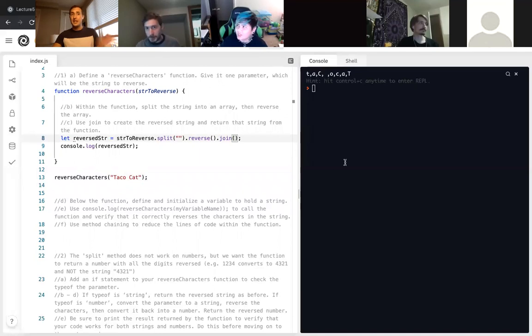Let's explain something that just happened on the right-hand side. Look at this. It's a palindrome. Palindrome, thank you. So look on the right-hand side. What's highlighted? We can join our characters back together, but it has commas between each. We don't want that. So what I didn't put in here is what to join with. I need to put empty quotes in here too, to tell it I don't want to join with a comma. I want to join it with nothing, with nothing in between my characters as I'm joining my array up.